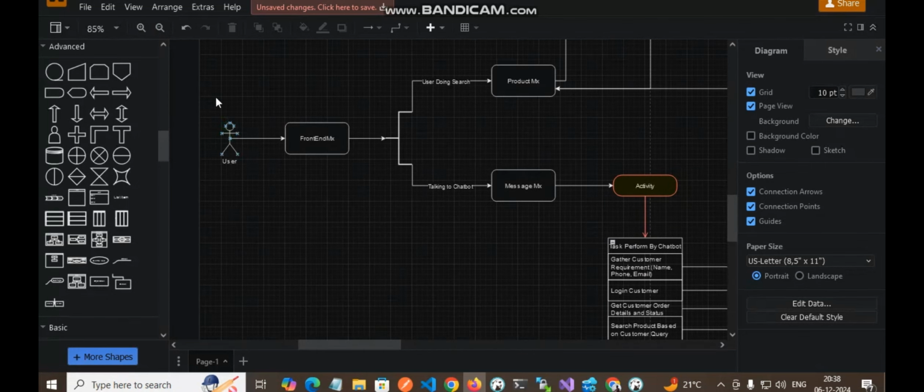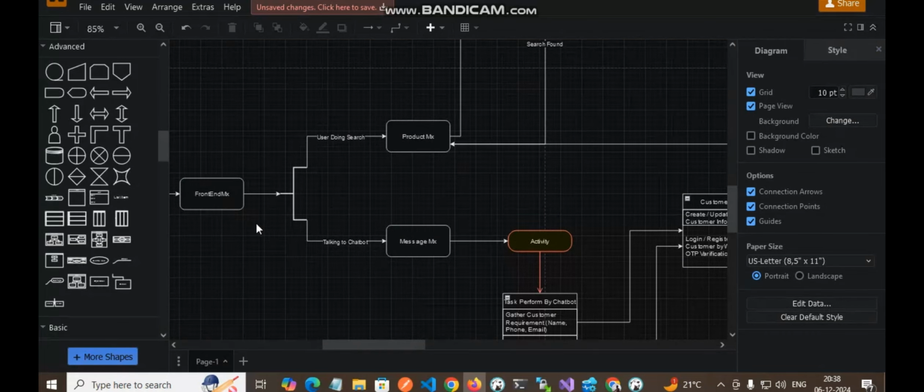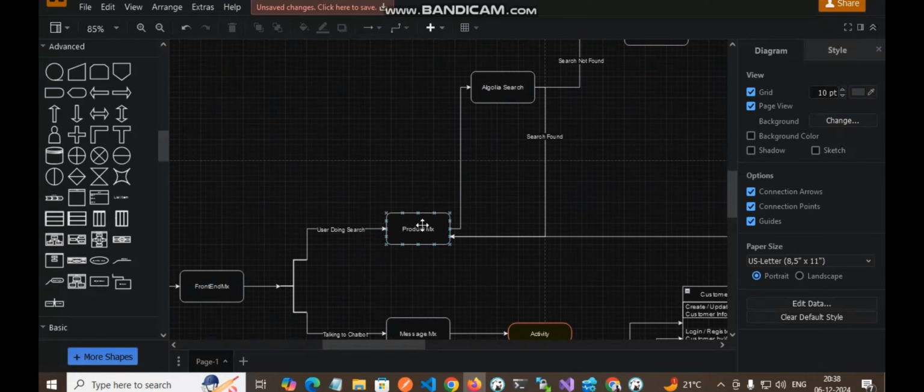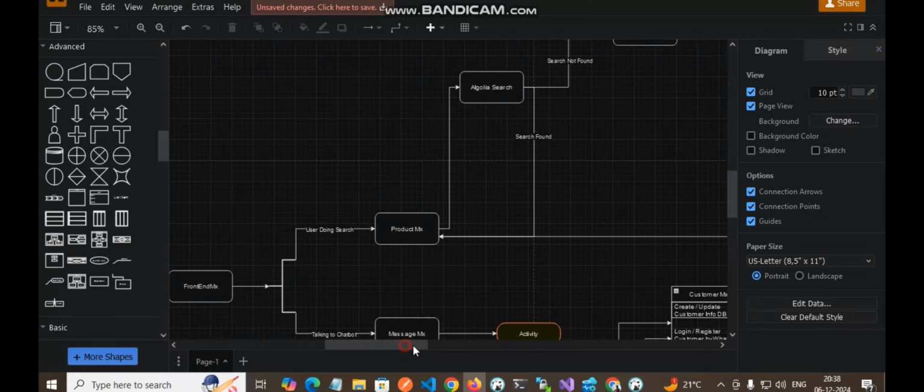So as you can see, the user comes here. This is our front end MX. We have multiple microservices present here. Once the user comes here, let's say the user is doing a normal search bar search. This query will go to the product microservice, which is responsible for searching products.